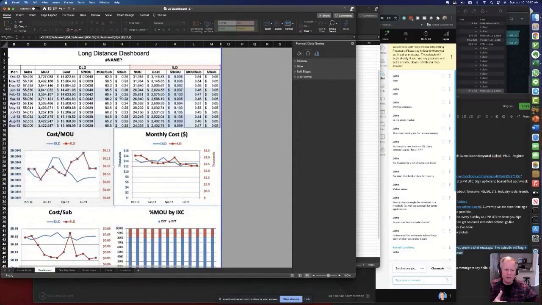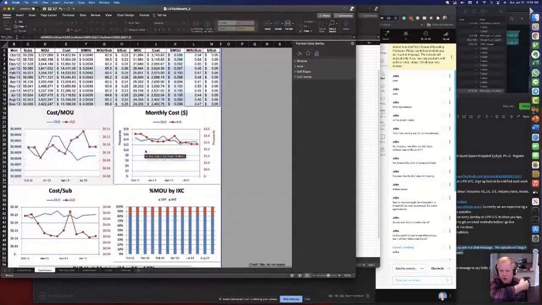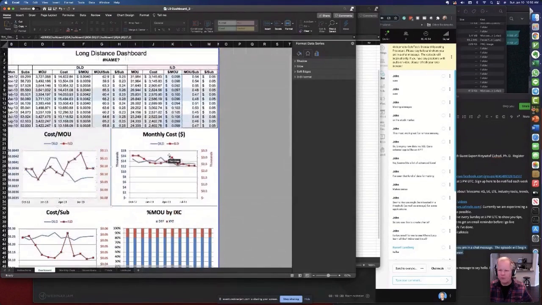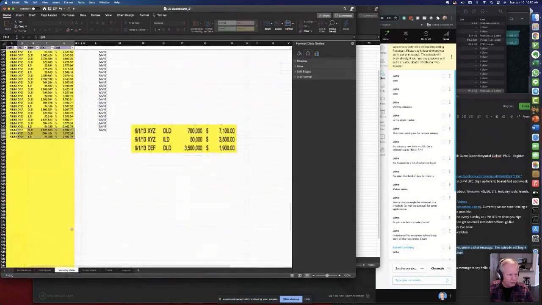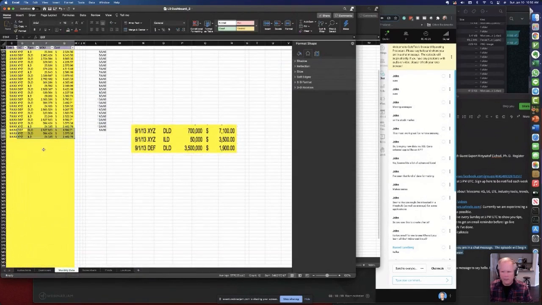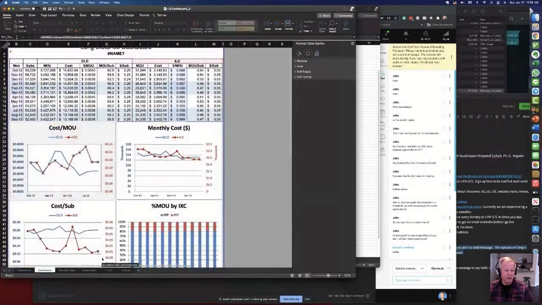Now, this is formatted, and I had a lot of time to work on this. I worked on this for 9 years. It was a small company, and I was responsible for long distance charges. I owned that vendor and that service. So I worked on this for a lot of years. It's completely automated, though. I come back here, I paste in, or in this case, it was manually typed in data, but then I refresh the pivot tables, and my dashboard instantly updates.